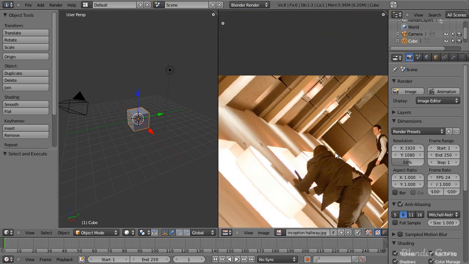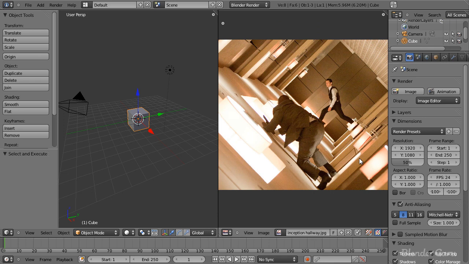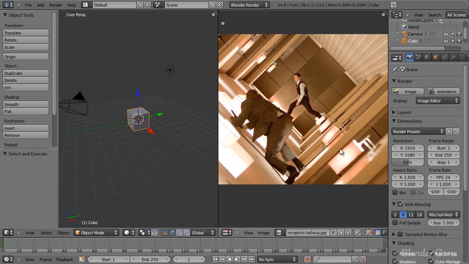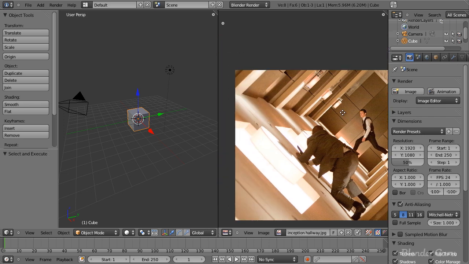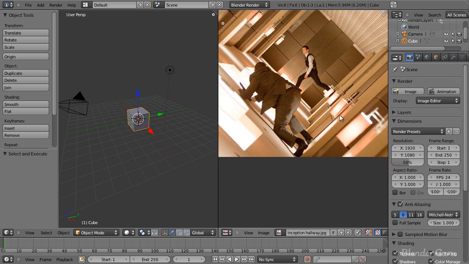The first thing that we're going to be modeling from this image are the hallway walls. It's probably the most complicated thing to model in this tutorial, but it does make up the biggest portion of the scene, so that's why we're going to start with it. It does look a bit daunting when you first look at it. It looks a little bit crazy and a little bit hard, so don't be put off by it.